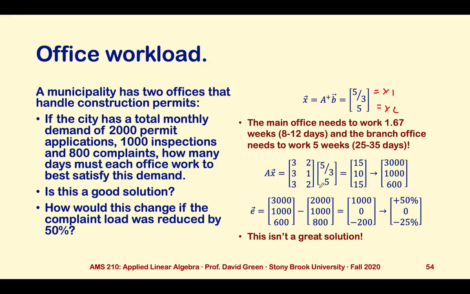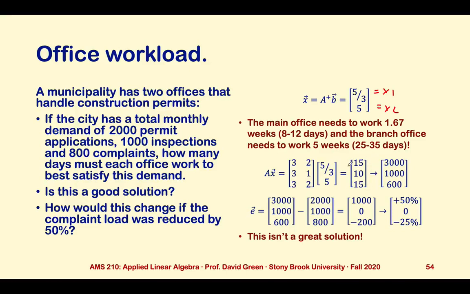We can also evaluate whether this is a good solution by asking how close this approximate solution is to the desired solution. We do this by plugging our computed solution back into AX. This is just a matrix multiplication, not solving a system. A times X is 5 plus 10, 15. 5 plus 5 is 10. 5 plus 10 is 15.